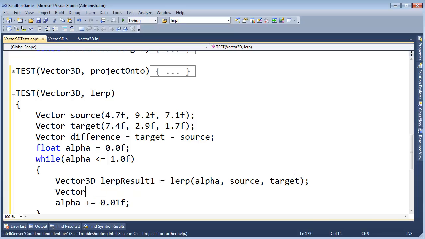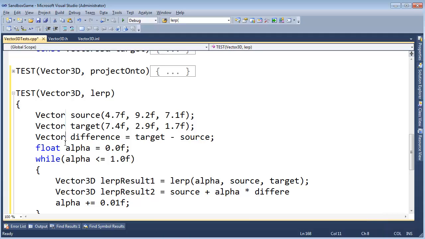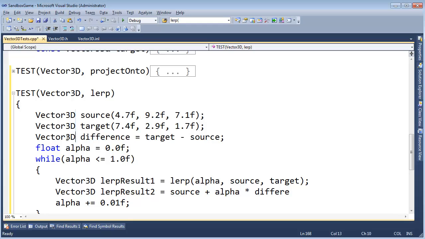And then Vector3D LERP result 2 will be the source vector, that's all of A as I showed you previously, plus alpha times our difference. Did I call it difference? Vector, oh I forgot my 3Ds up here. Vector3D, I did an alt drag there to get that to show up. Vector3D difference. So now I have these two LERP results using two different algorithms.